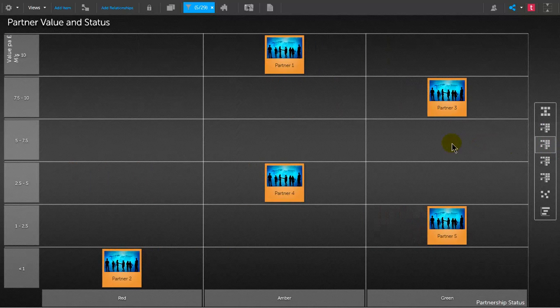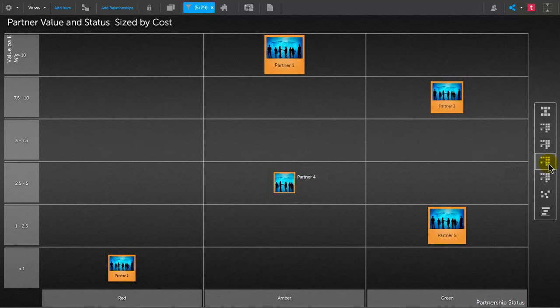We might look at them from a different point of view as to their value and what the status is, using maybe a red, amber, green. Green obviously being everything okay, amber we've got some issues to resolve, and red we've got some work to do there. If we move on, we might look at it and size it by cost. So again, the same things, but understanding now from 3 dimensions: value, status, and cost. And so we can see here partner 1 has a high cost, high value, is in amber, and partner number 4 has a low cost, amber, and also a mid value. So hopefully you get what I mean.